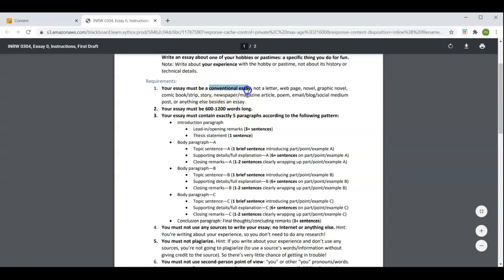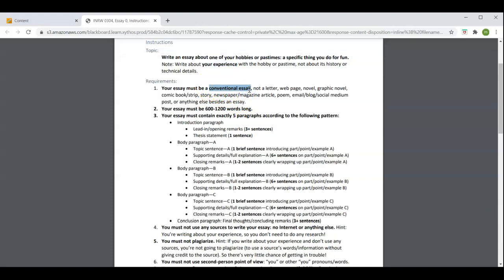Your essay must be an essay, okay? I love other things like poems and things like that. Please don't do those, okay? A graphic novel with a little comic strip kind of thing, that's wonderful, but not here, right? You're trying to write an essay. And so you need to learn how to write that format. It is a useful format.